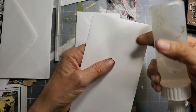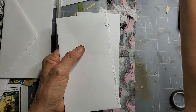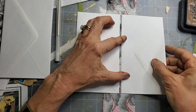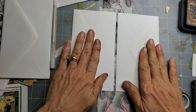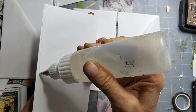The biggest thing is just remember to leave the openings to both sides, to the outside. The right ones open to the right, the left ones open to the left. There you go. So you're gonna have something that looks like this. Now we just carry on with that same process. We do this three times.